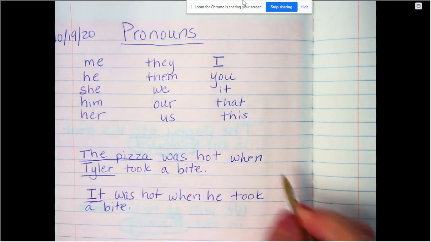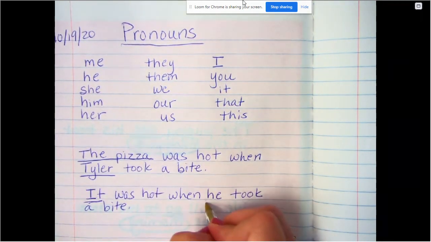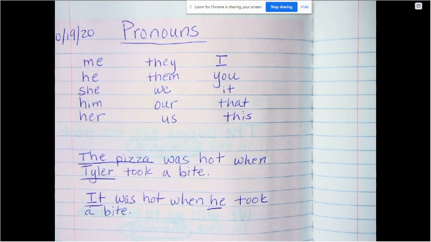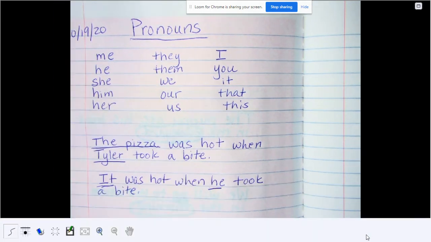It replaces the pizza, and he replaces Tyler. All right, go ahead and pause this so that you can get it written down. Don't let it keep playing because I'm actually going to go back to the slideshow, so make sure you hit pause real quick. Go ahead and hit pause and you can keep writing.